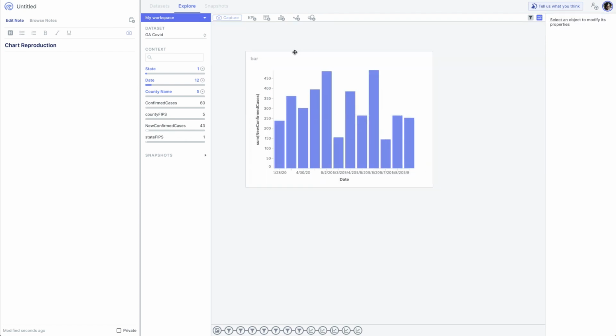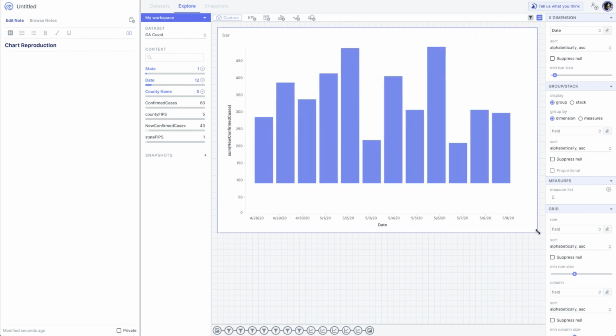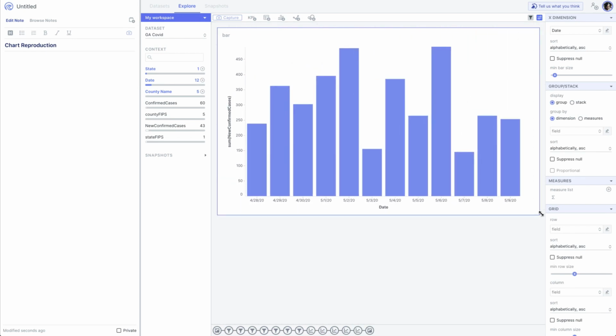And we'll get a nice little histogram like this where we can see the trend of new confirmed cases from day to day. Let's just expand it so we can look at it a bit more closely. This is pretty cool. It's a good starting point. We can kind of see something going on here. I'm just going to add this to my note as a snapshot. We'll call this our baseline new confirmed cases for top 5 GA counties. And I can use this to get back to the analysis, which we'll see later.